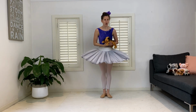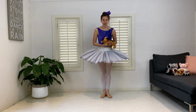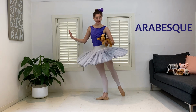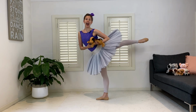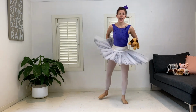Now our position's going to get a little trickier. And this is standing on one leg, and we call it our arabesque. So can you copy me? We're standing on our leg, we're balancing. You ready, Patch? We're going to lift our leg to the back, and that's our ballerina arabesque. Now we can do this one all the way through the house.